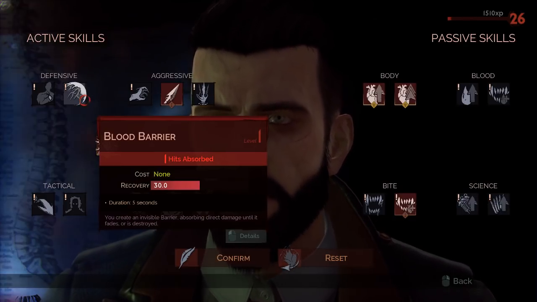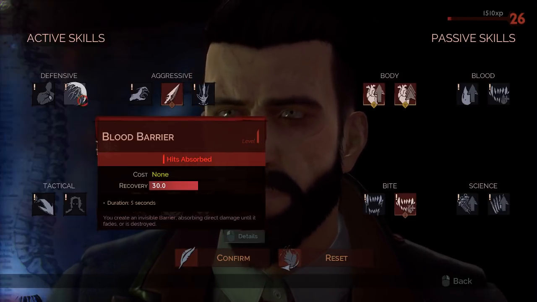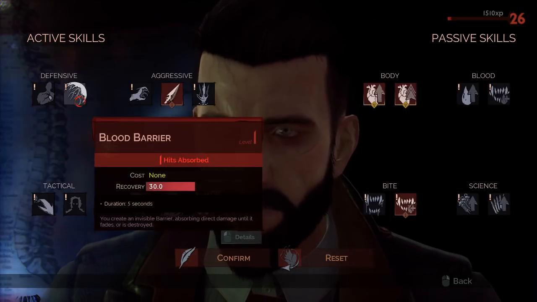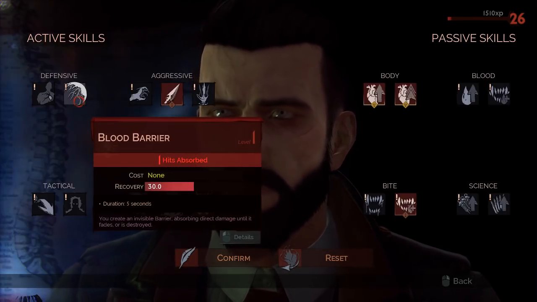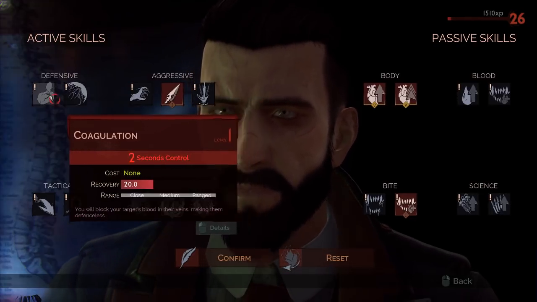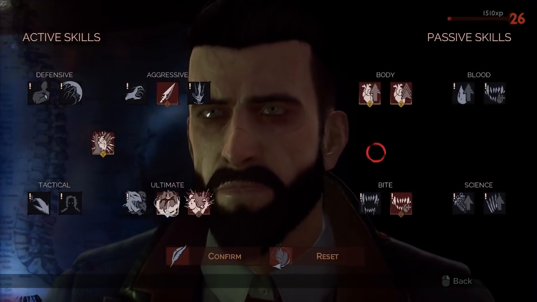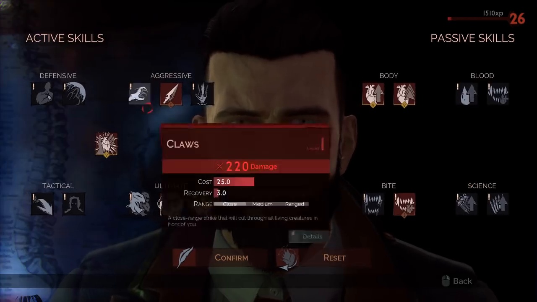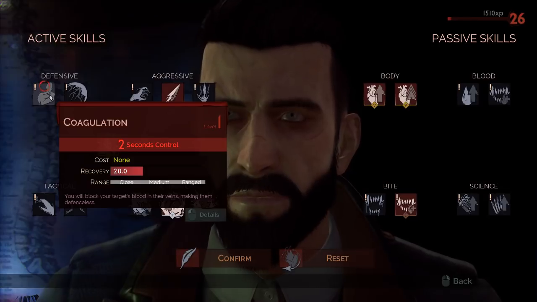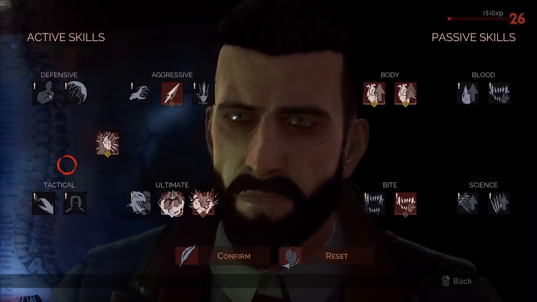But honestly, Blood Barrier is questionable because you can upgrade it to absorb 3 hits, and from what I've seen, it does help, but its cooldown is so long that it doesn't really make a huge difference in my opinion. The syringes and the other stuff seem to be doing just fine, so I don't see a point in that. Coagulation, however, is a lower cooldown version of Abyss, basically. So that's perfectly fine.